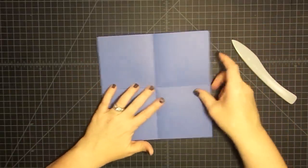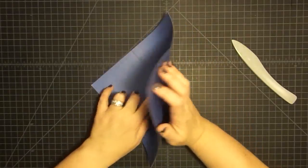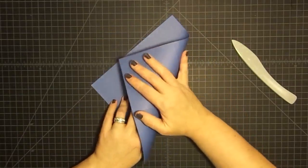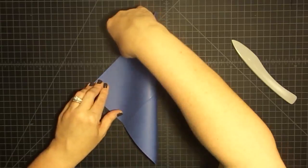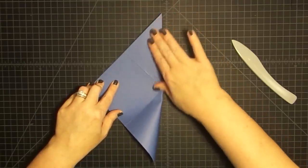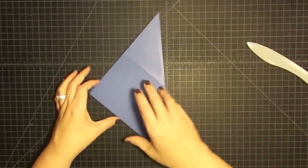Just like that. And now, for the fun part, we're going to take it and fold it across on the diagonal. So we're going to take the sides. I've got a little buckle right here. There we go. We're going to take these sides and fold it over to one corner, just like this. Crease that down, lining everything up nice and even. You want those points to match as close as possible, and then crease it.